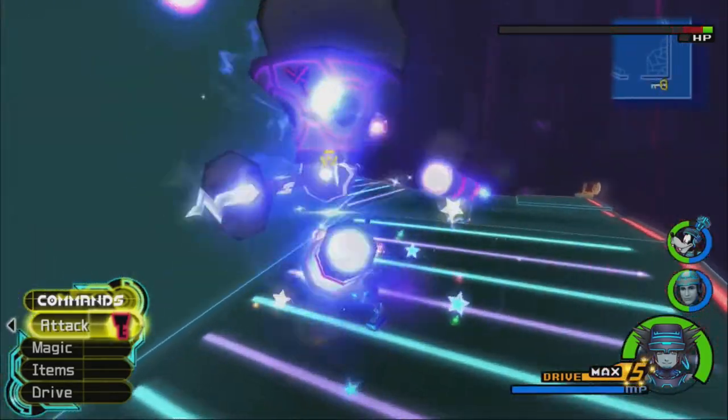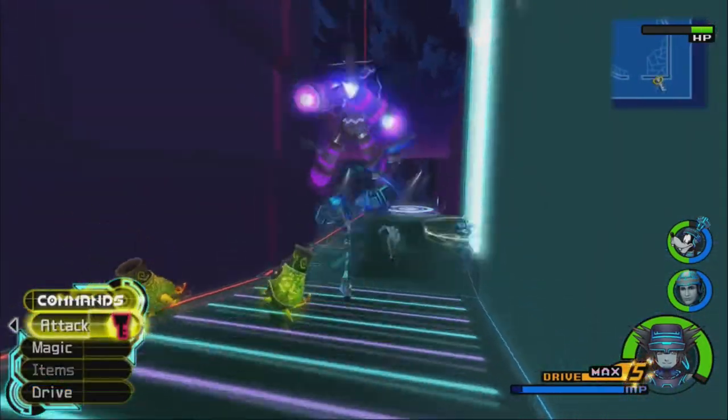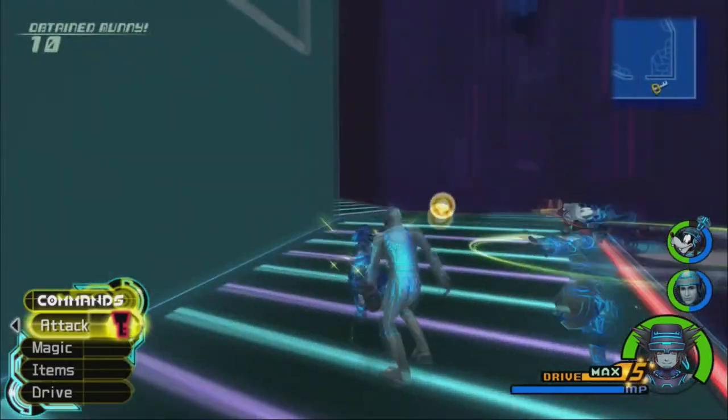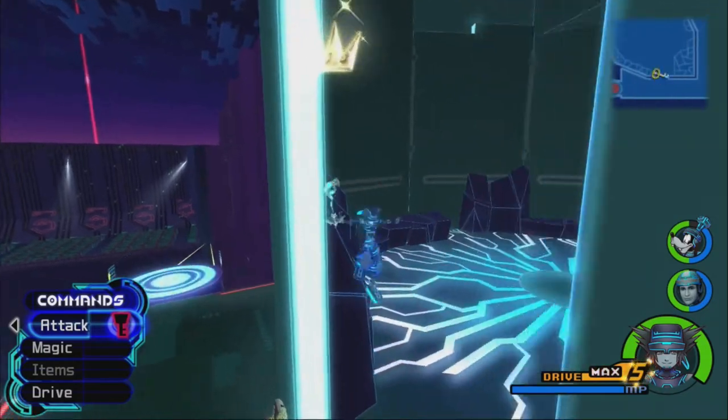Got cannon guns in here. That's interesting. Ooh, cannon guns drop blazing stones. Nice. Can I reach that puzzle piece? No, not yet.